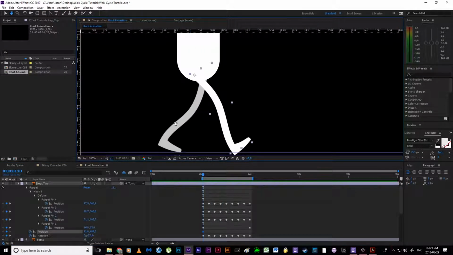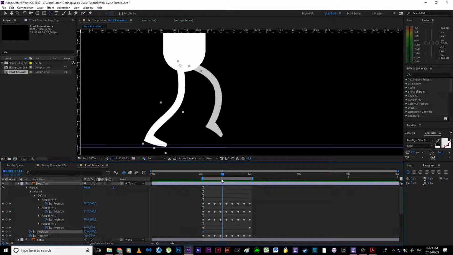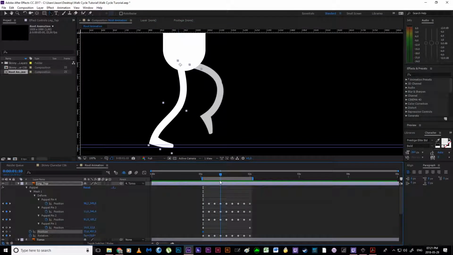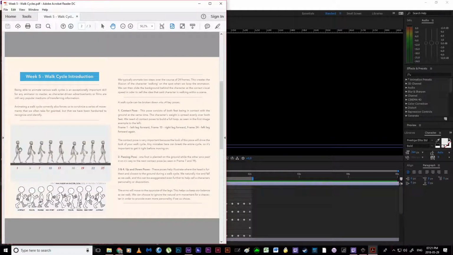And I'm going to take a look at my leg over here. Now I need to be careful to not ruin what I've done so far, right? So I'm just going to scrub to the points that we blocked out, our main points. Rather than every single frame, I'm going to focus on 1, 7, and 13.